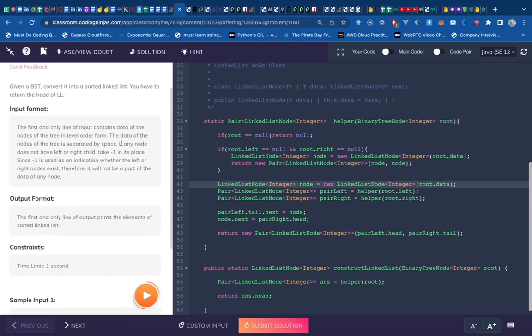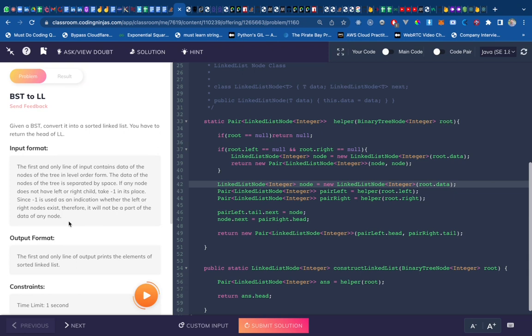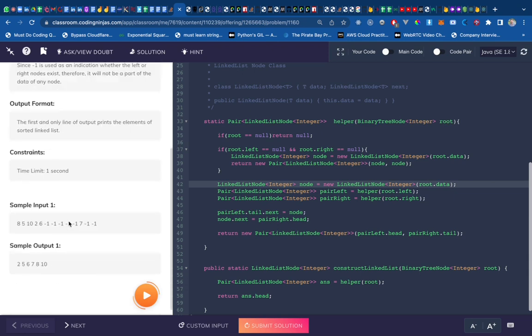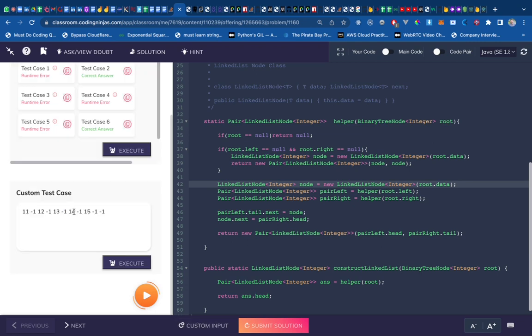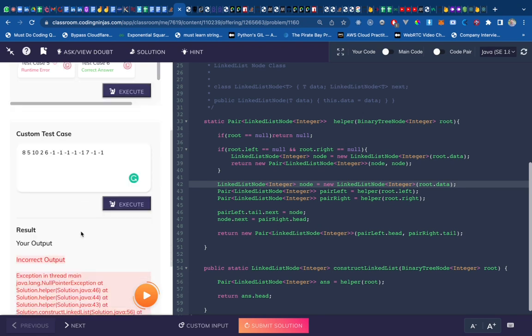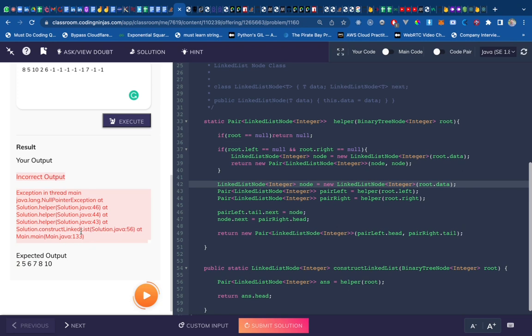Okay, so it contains the data of the node, and the data is separated by a delimiter. So, is this running or is this also failing? So 46, 44, 43.